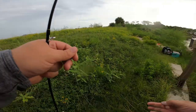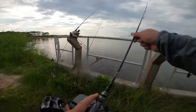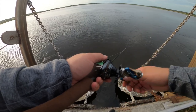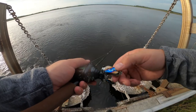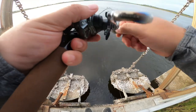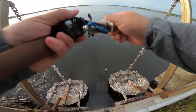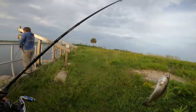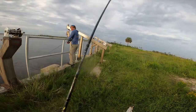Dude. You know what's funny? That's a fire tiger swim bait, my guy. Gots to see it through. Gots to see it through. Yeah. What is this? BFS trout. Let's go, baby. BFS trout. That's almost illegal.